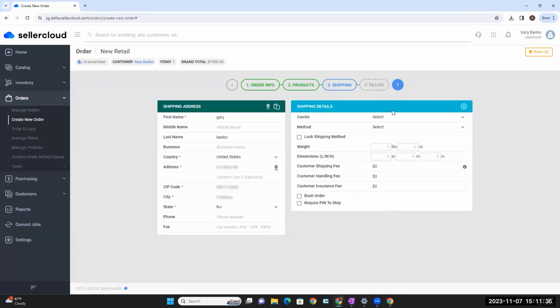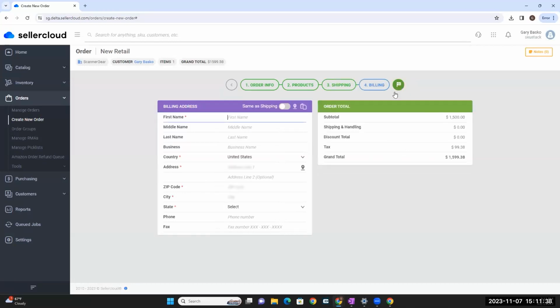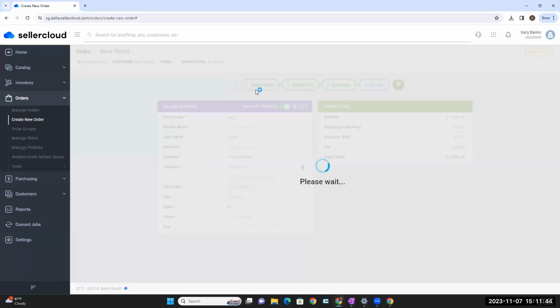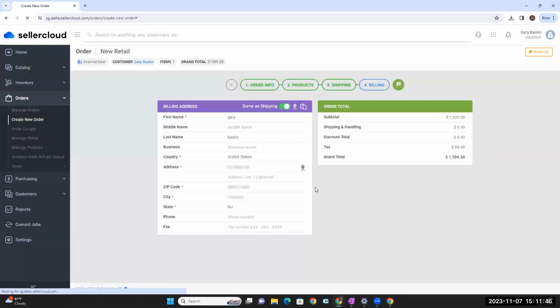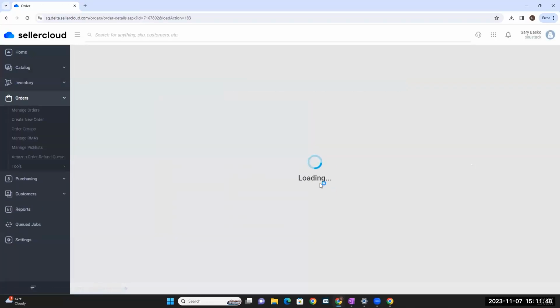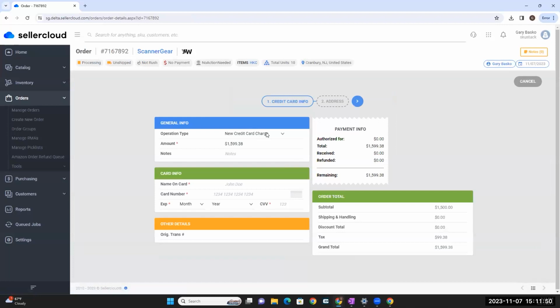Sellercloud does integrate with Stripe and with CardKnox for payment processing. So once the order is ready to go, you'll be able to proceed to payment. You can do debit card, credit card. We can also receive checks as well. We can do ACH as well if you wanted to process it through here. Simply put the credit card information in, and you'll be able to process the payment, whether you want to process the full installment or if you wanted to take a down payment for just reserving and setting that order aside for your customer.